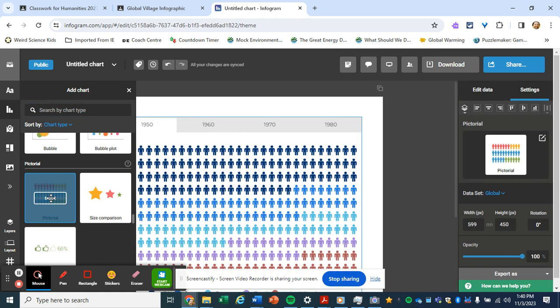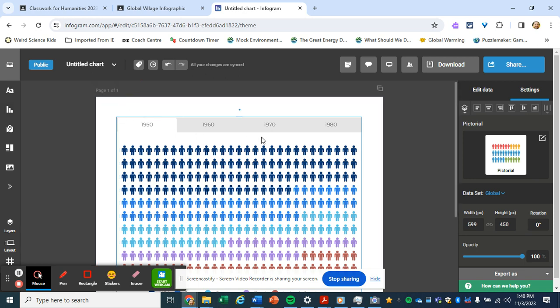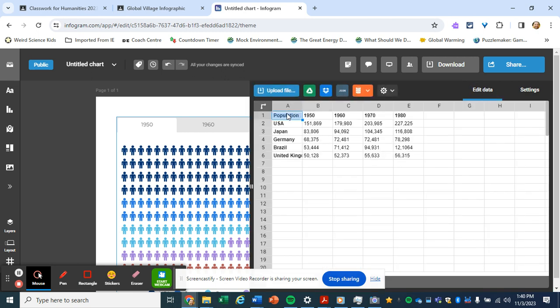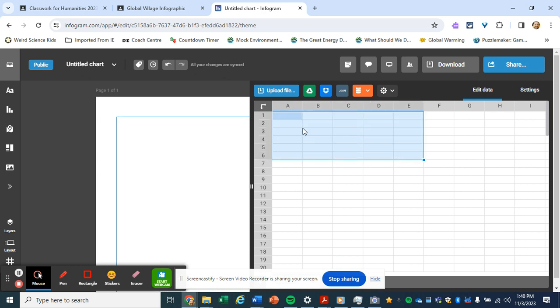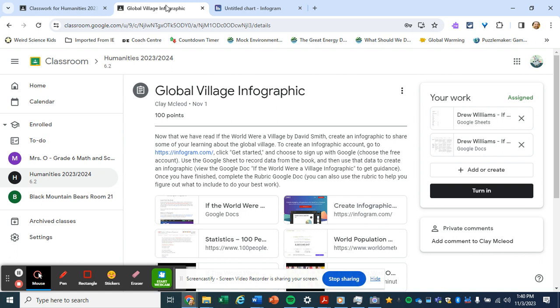When I do, it is going to insert a chart that already has a bunch of random data in it. So I am going to select Edit Data over here near the top right, and I am going to delete this random data that they've already got. I'm going to select the cell that is in the second row because sometimes I just find if you put it in the top row, it creates some problems.